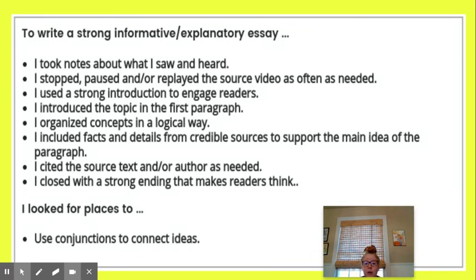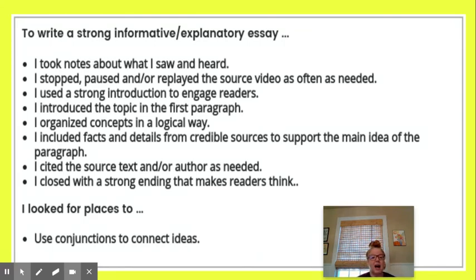Okay? Here are things that we need to keep in mind when we're writing an informative or explanatory essay. I took notes about what I saw and heard. So taking notes about A Short History of a Special Plant and taking notes on the video. I stopped, paused, or replayed the source video as often as needed. I used a strong introduction to engage readers. I introduced the topic in the first paragraph.